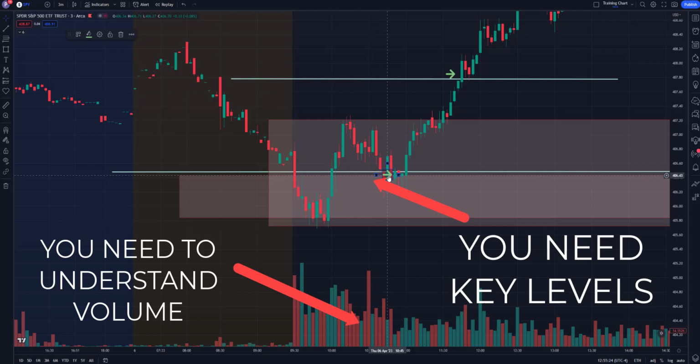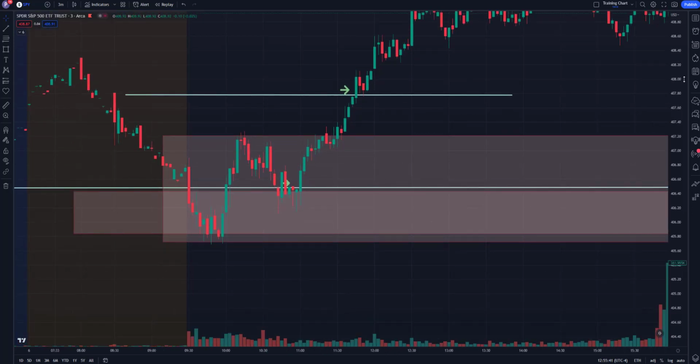So many in the Discord have heard me say many times, you've seen me do it. Hey guys, I'm grabbing calls here, or I'm building a position here. I'm looking for the rush of volume, ROV. I'm looking for a pop. I read the tape and then we get the pop. Boom. This is the highest win percentage trade you're going to get.